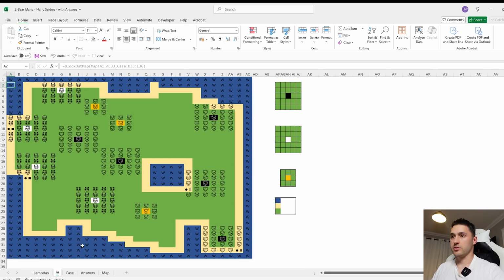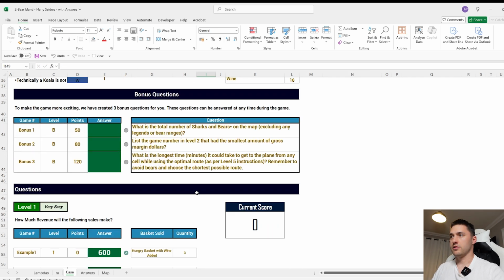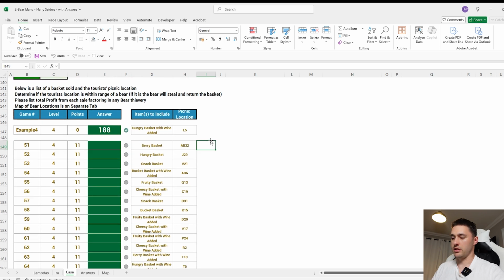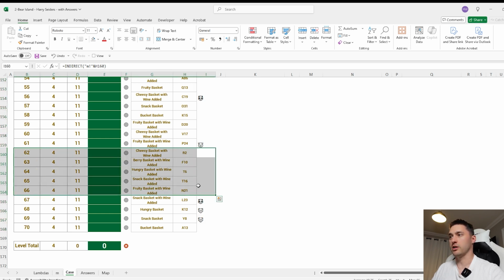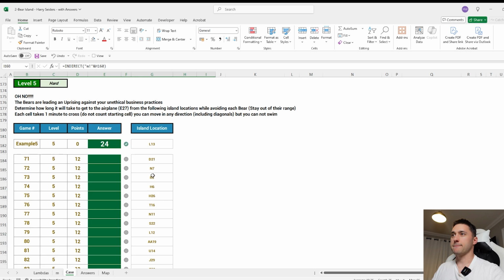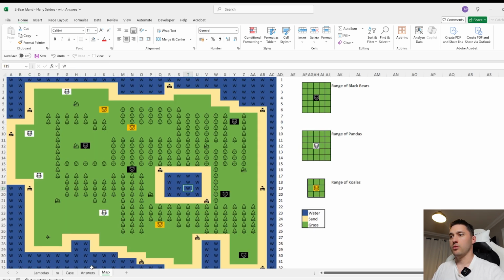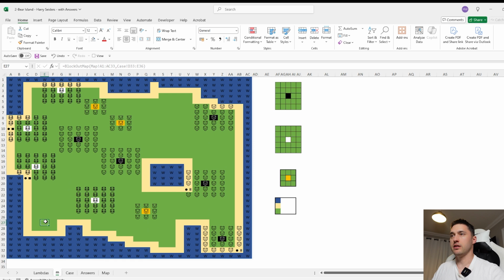and we see that spills nicely. And then to find the bear that was going to steal our food, we can just indirect the map on our cell address, and that would just give us the bear instantly. And here, we're not in range of bears, so we'd get the full price for our baskets. Level 5 was the super hard one. This is where we block out the map and we try and find the distance.